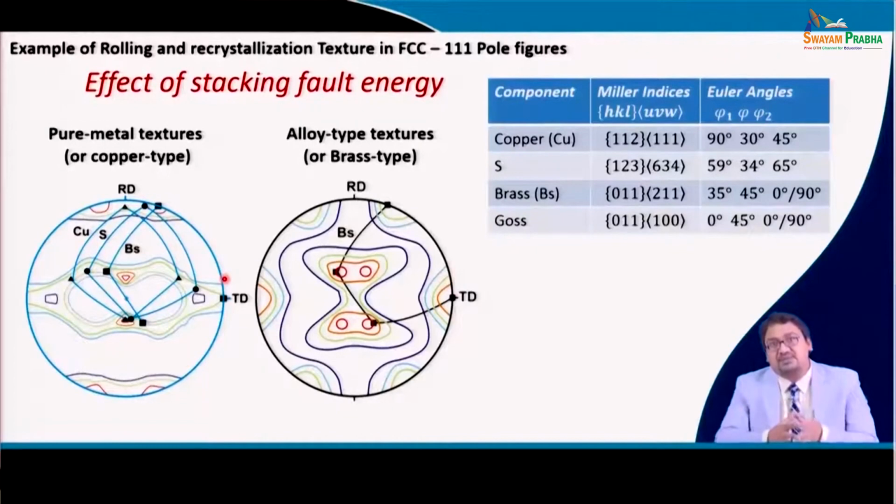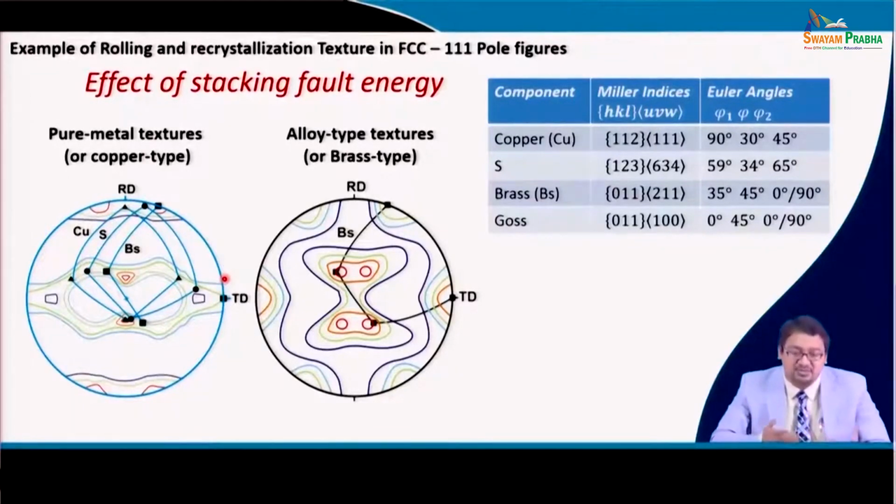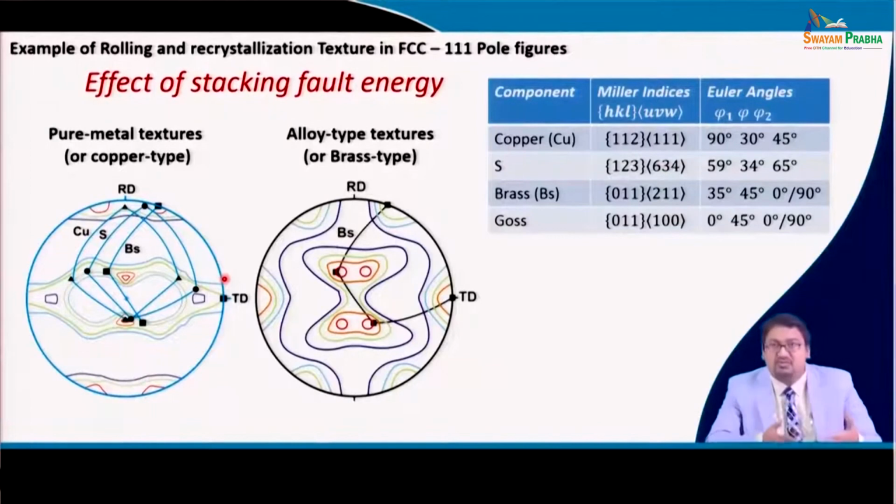Whereas, in the case of low stacking fault energy material like single phase alpha brass, when they deform, the distance between the 112 partials is so large that the screw dislocation cannot cross slip to another plane, because the partials cannot come together to form a full dislocation, and therefore the climb of the edge dislocation is also restricted, and that leads to restriction in the dynamic recovery processes, and then deformation twinning also develops, and so the texture basically changes as the stacking fault energy of the material changes, and this is known as texture transition.